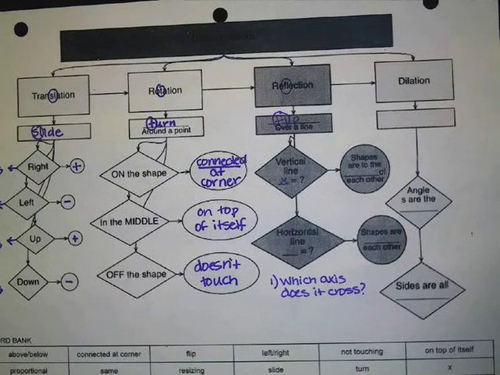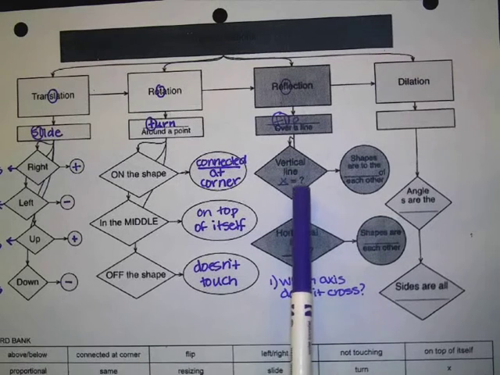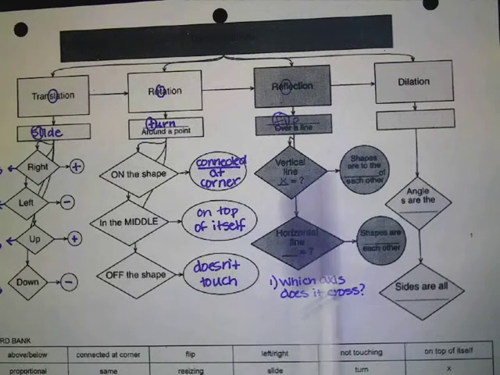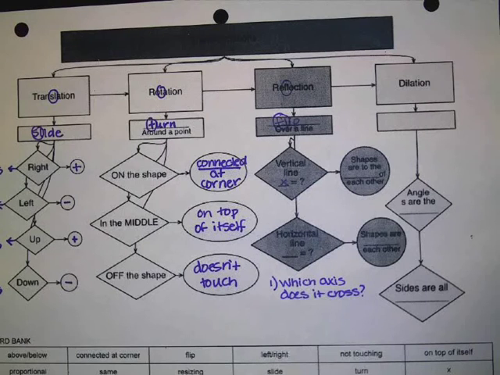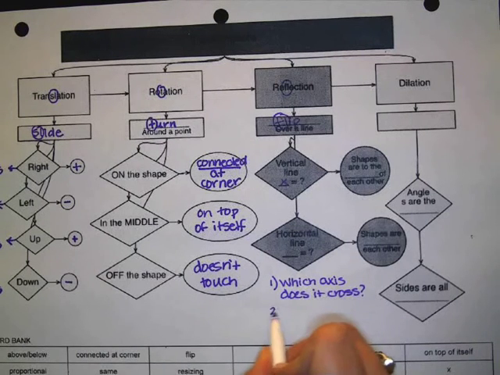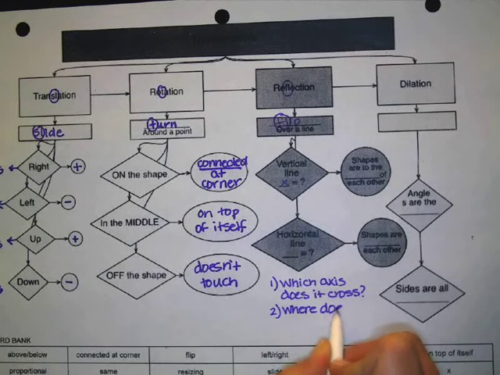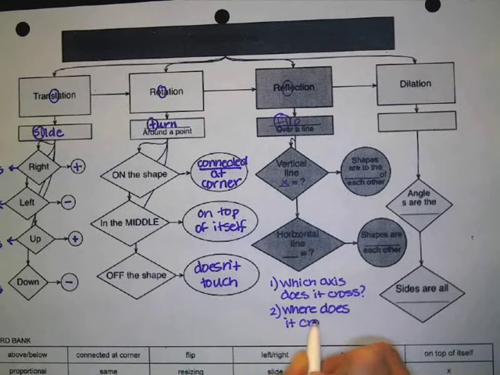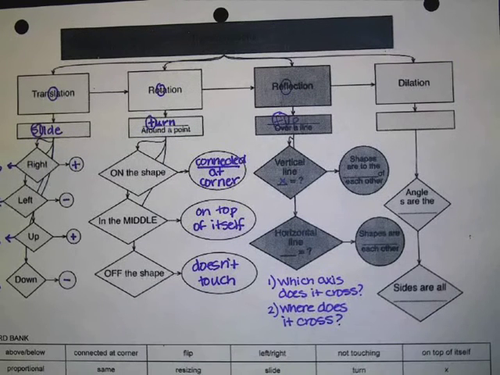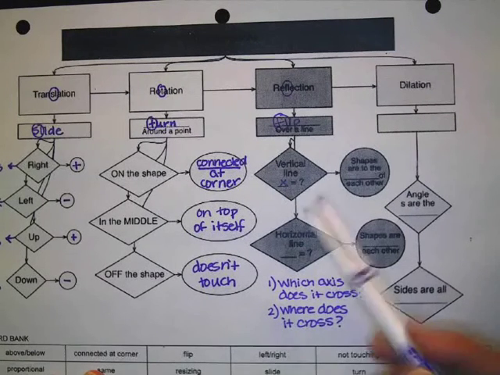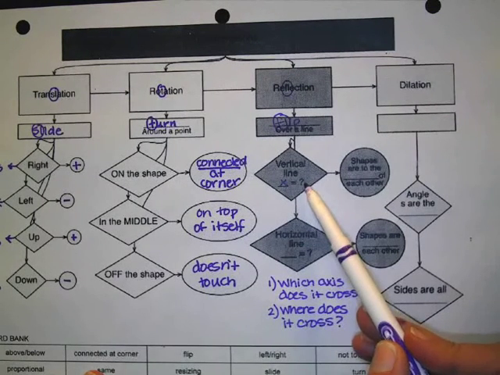I thought it was asking what the vertical line is. Yeah, I did too. Oh, so, okay, just understanding what the question was saying. Now, how do I understand what the number is supposed to be? Where that question mark is? It's located on the x-axis. Ah, so where does it cross at? So just two little questions. What axis does it cross? That's going to tell me if it's X or Y. And then where does it cross at? That tells me the number that's going to go where this question mark is.